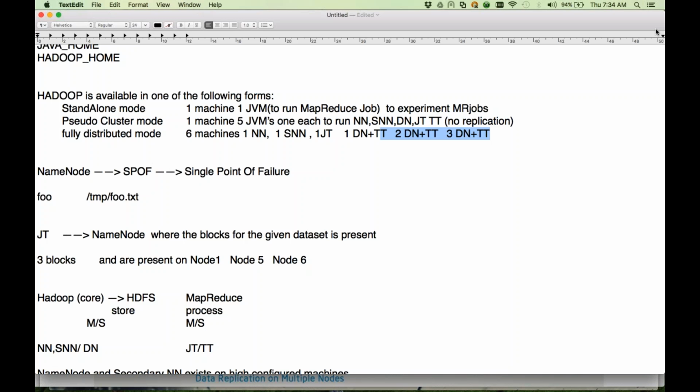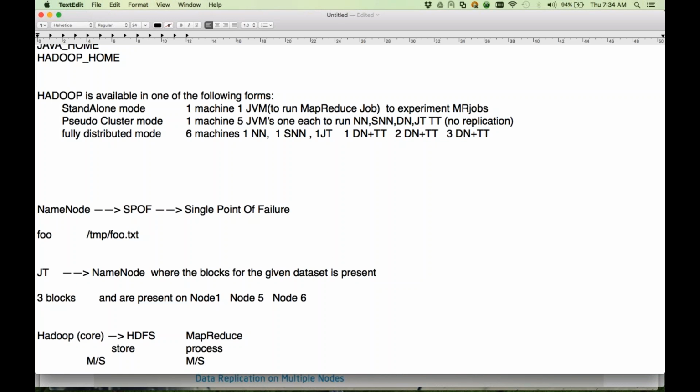Yeah, but this all comes into network traffic and all other factors, right? True. See, the heavy lifting is done by the data node, right? Because that's where the data is getting processed. So my understanding is that the heavy lifting is done by the data nodes, because that's where the data is sitting.